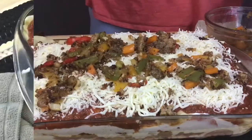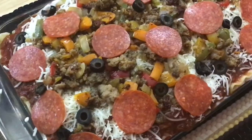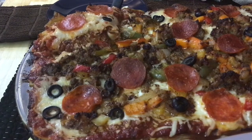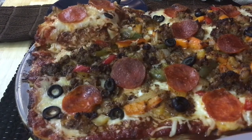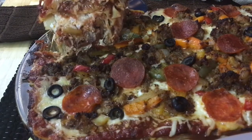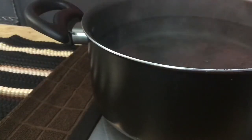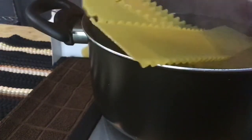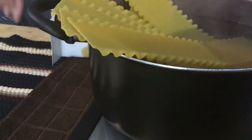Today guys, we're going to be making this supreme pizza lasagna that's filled with deep layers of pepperoni, Italian sausage, olives, peppers, onions, and our homemade marinara sauce. Let's get cooking. Okay y'all, to get started on our supreme pizza lasagna, or pizzagna as I like to call it, of course we're going to need some lasagna noodles.